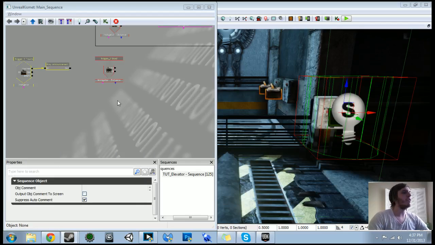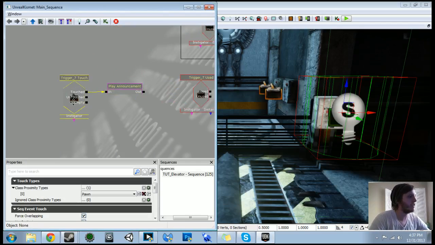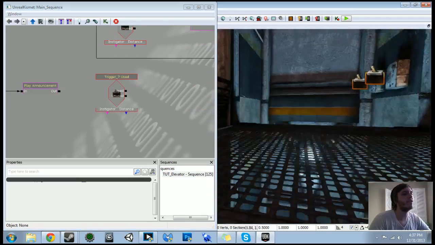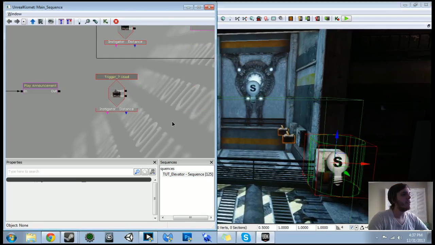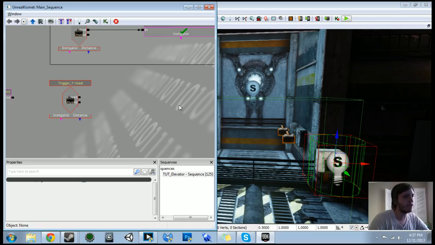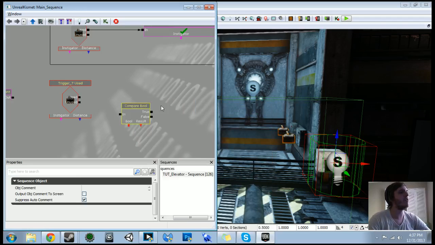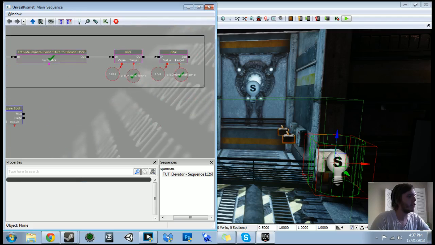And then next, we're going to set up the logic for if for any reason you fall off and the elevator is on a different floor and you can't get to it again. Once this trigger is touched, let's go new condition, comparison, we're going to compare bools now. The first bool we're going to compare is the first floor.